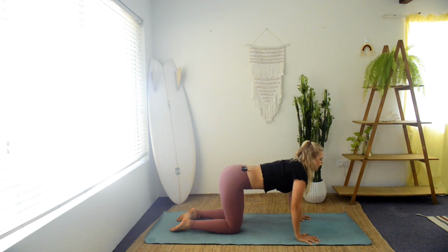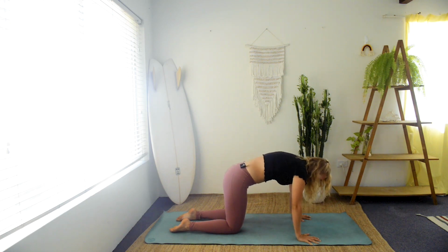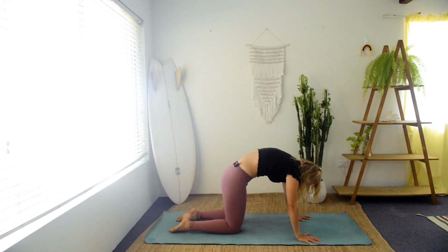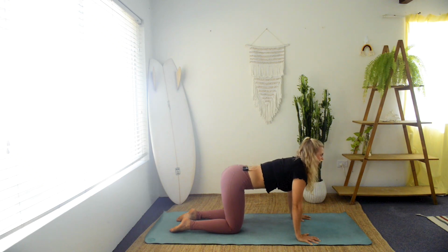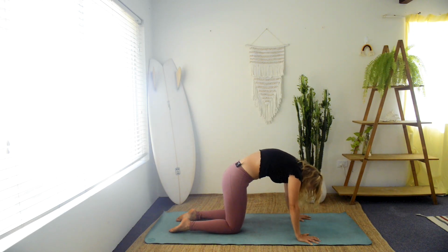Exhale, chin to chest, soften the elbows as you round, curl in. Now for me, this feels really, really good. And again, big breath in, sit bones back, heart forwards, not that deep curve. Exhale, round the spine, drawing in. Last one, breathing in, energetically dragging the hands to the knees. Exhale, curling in, now we'll stay.